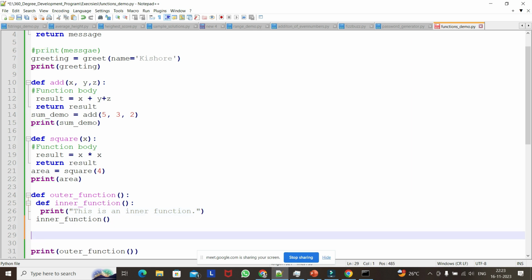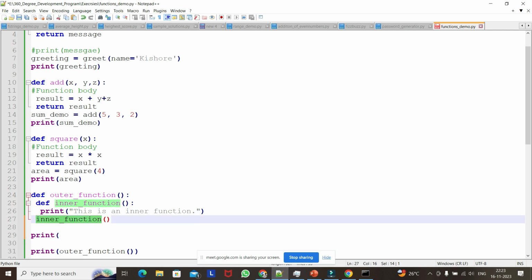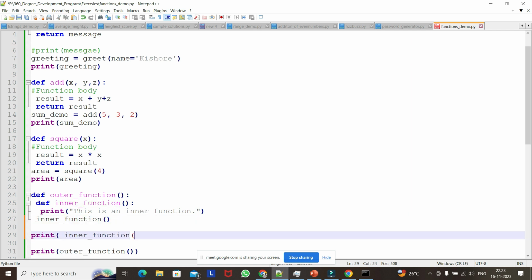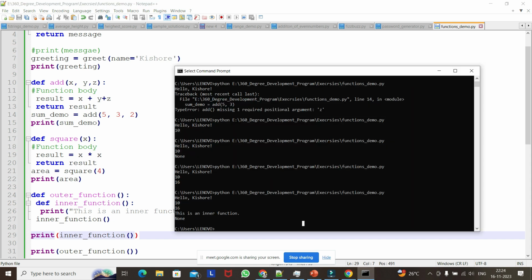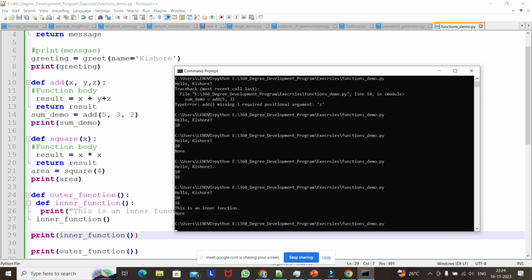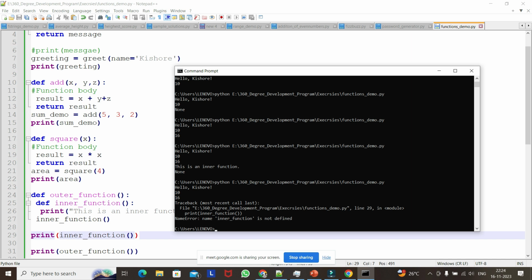But what if we try to access the inner function directly? Here it is saying inner function is not defined.